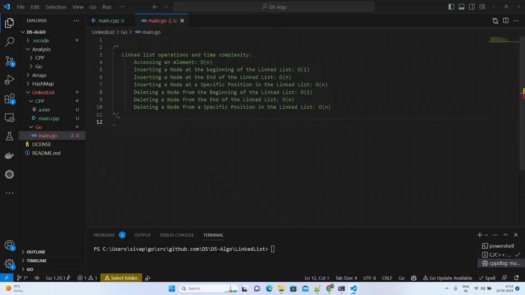So basically, what we will do here is try to implement a solution in Golang. We need to import package main.